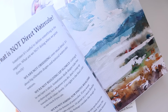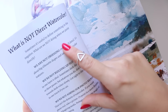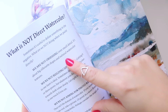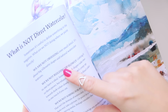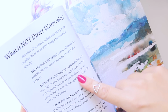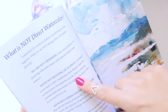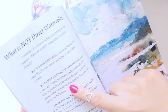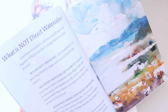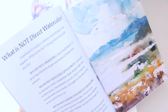It says here, sometimes it's useful to define something in the negative. What are we not doing when we paint directly? We're not obsessing over small detail. It's about big silhouette shapes and natural watercolor textures. We're not building up slowly. Getting it in one layer is ideal. Sometimes dark shapes take 2 or 3 passes, but whatever you do, don't creep up towards dark value slowly. Get right to the final color in one touch if you can.